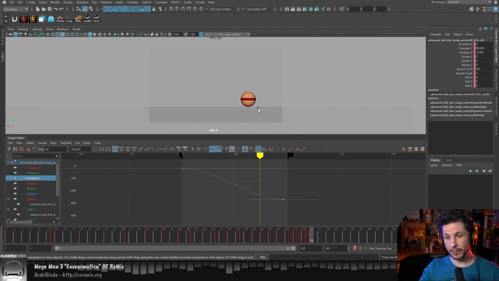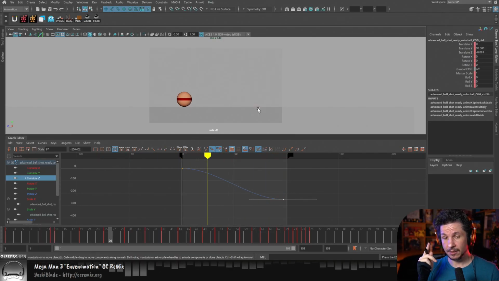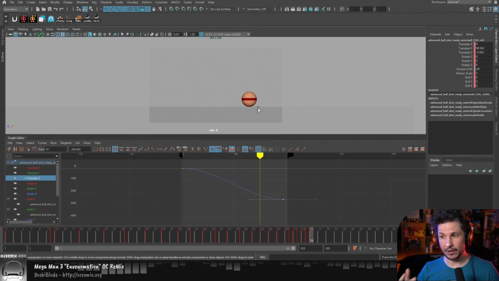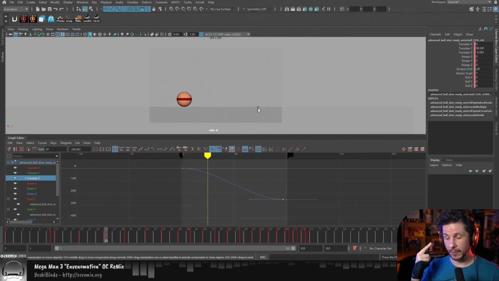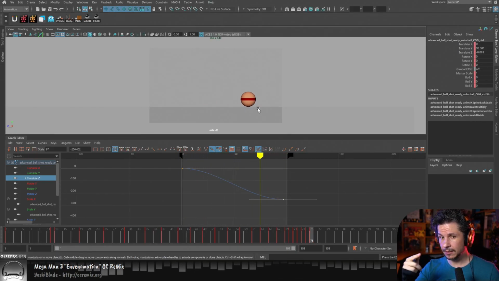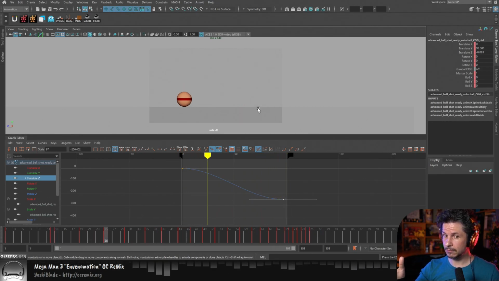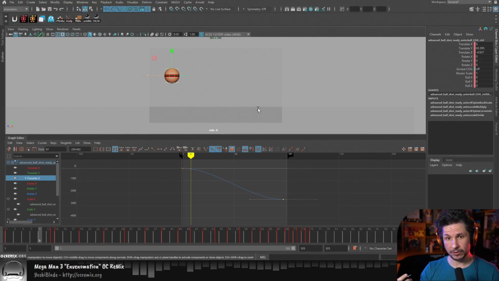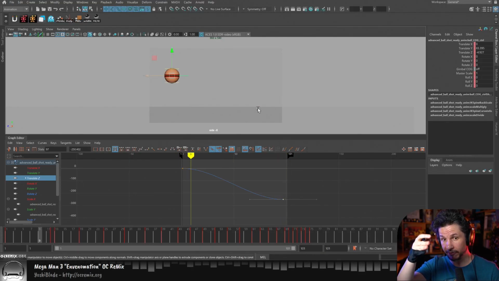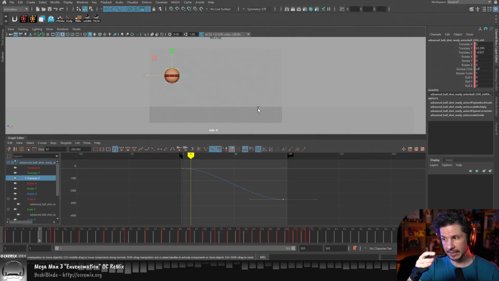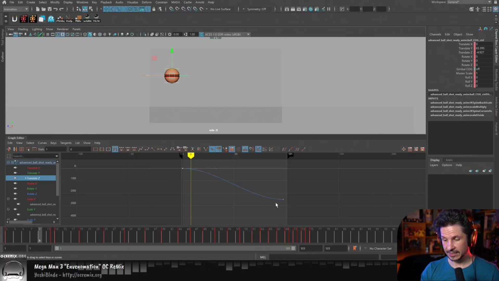So this is where we go back to that first assignment. What do we want the curve to look like? What do we want to have happen? We want the ball to start fast and then slow down. Well, if we think back to what we want those curves to look like, that means we want something vertical, fast, that then flattens out, slows down. Translate curve here.